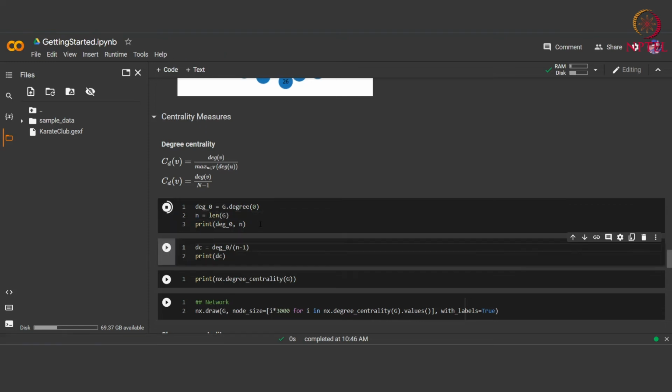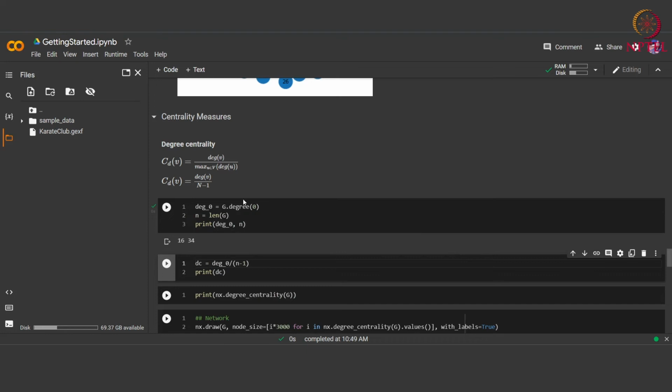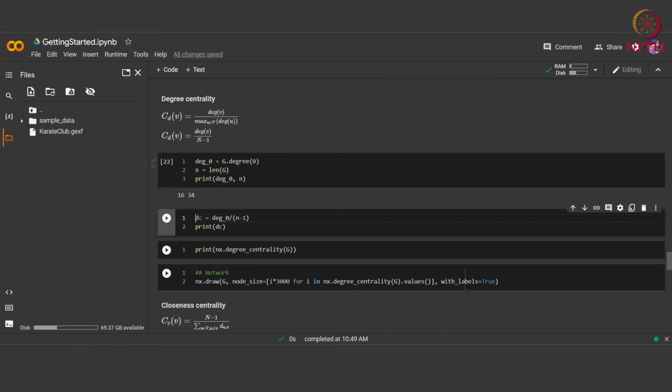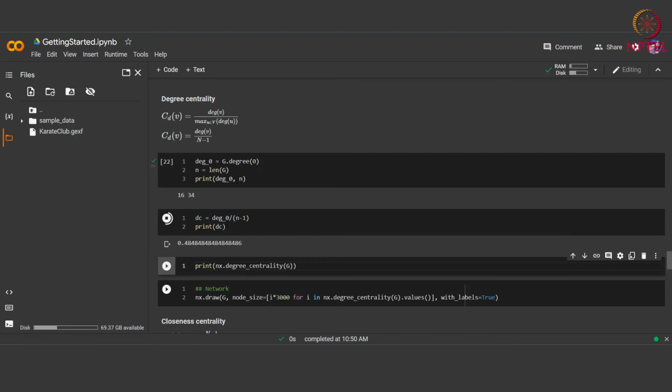Then we print these two values, and we see that the degree of node 0 is 16, whereas the total number of nodes is 34. Using this second formulation, we calculate the degree centrality. The numerator is simply the degree of node 0 and the denominator is n minus 1, that is the total number of nodes minus 1, and we print this degree centrality.